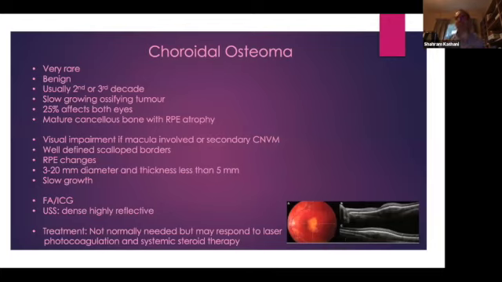Often the way you differentiate, hopefully, is with the color, because osteoma is not pink, but sometimes there are various ultrasound features when you're looking at choroidal melanomas, hemangiomas, and osteomas. They look at reflectivity and vascular flow and things like that when they do an ultrasound. So ultrasound is a very important investigation when you're trying to differentiate amongst these things. And normally, you don't actually need any treatment for an osteoma, but you might want to use laser treatment or systemic steroids if they are starting to cause problems with symptoms.